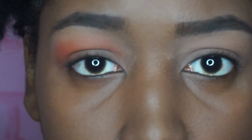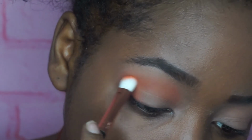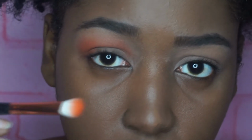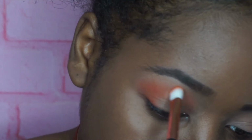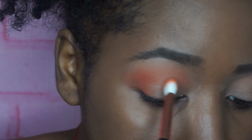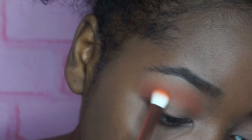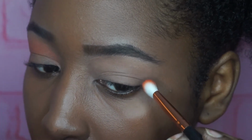Now I'm focusing on this, let me zoom in so you can see what I'm doing. I'm focusing right here, and I was doing it like this, so now I'm going to turn the brush and do this to blend it out. Yo, these shadows are so pigmented and so easy to work with. I'm in love. Okay, so now I'm gonna do the next eye.